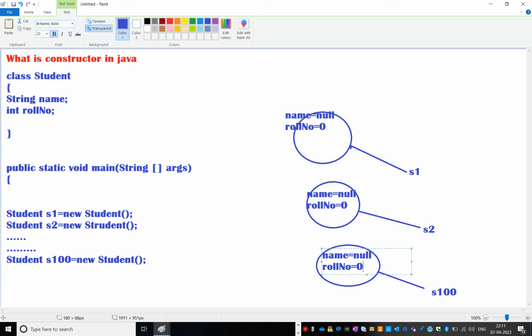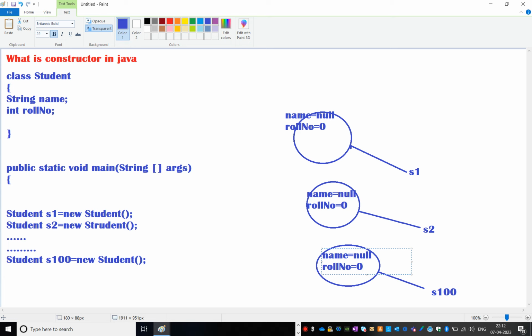Just as an example, if you ask student S1, what is your name? He will answer, my name is null, roll number is 0. If you ask student S2, what is your name? My name is null and roll number is 0. Within this class, 100 students have name null and roll number 0.